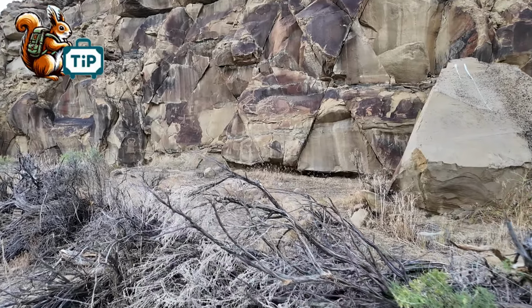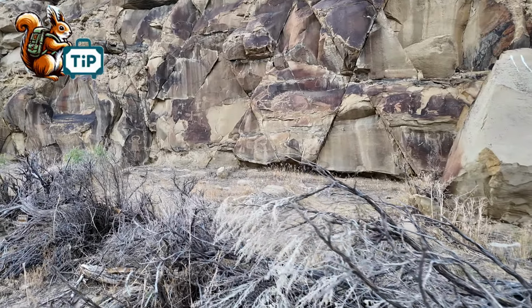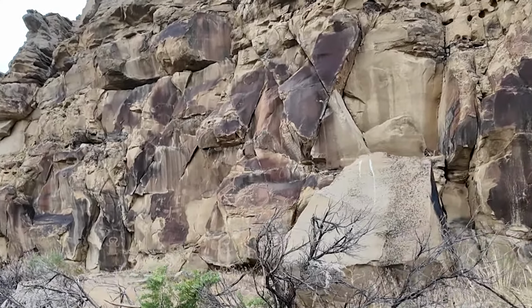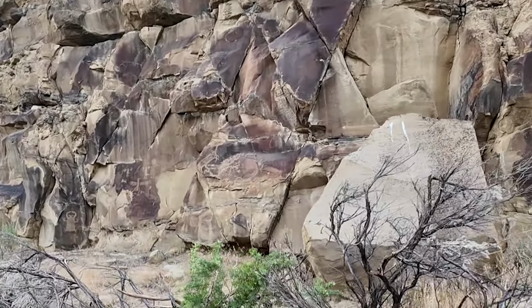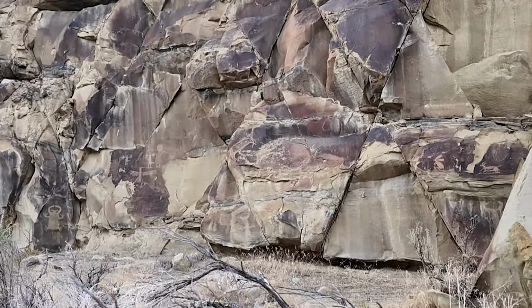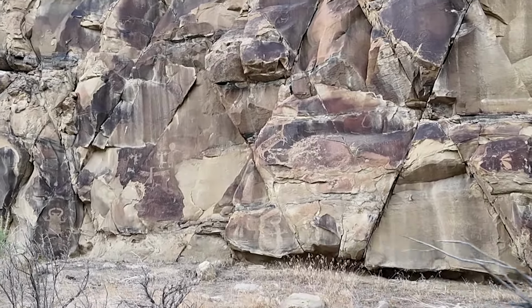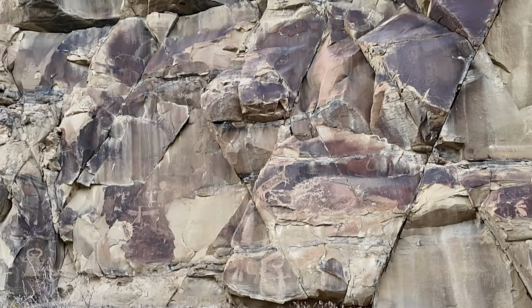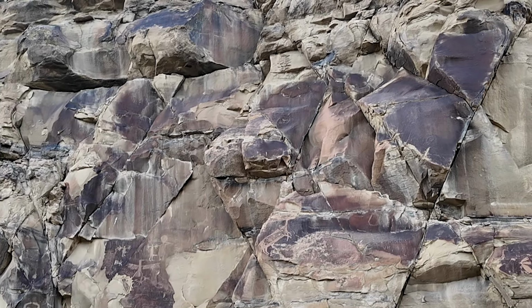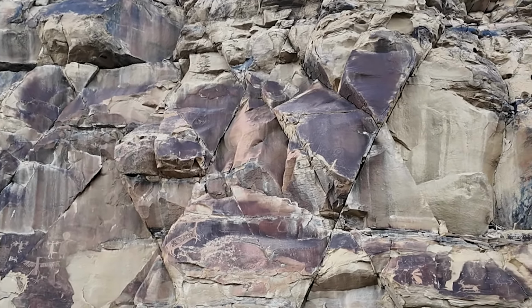Another tip, bring water because it can get hot out there. But also take your time for a leisurely stroll. Otherwise, you're going to miss some important glyphs. Now, that brochure I'm telling you about really helps you locate them, but some of them are very easy to see with the naked eye, and some, well, time has eroded them a bit.